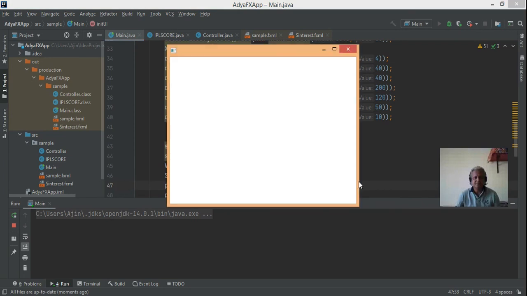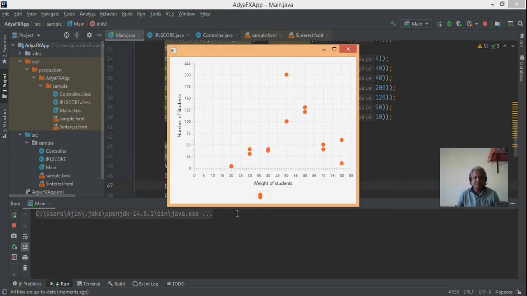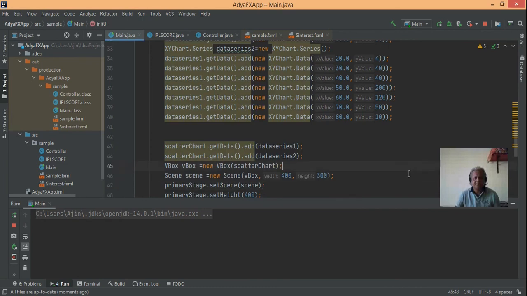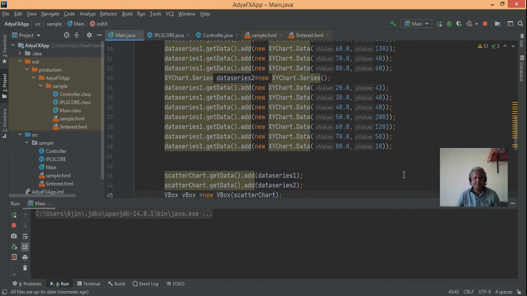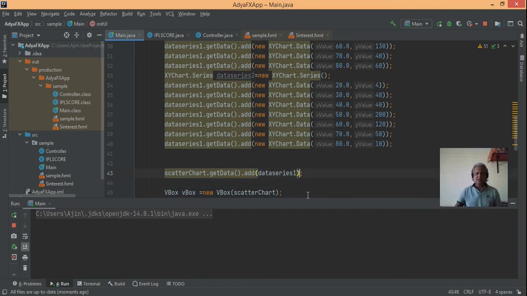So now this is how it looks. It remains the same. What I need is to remove this line and pass these two data series in just one line.